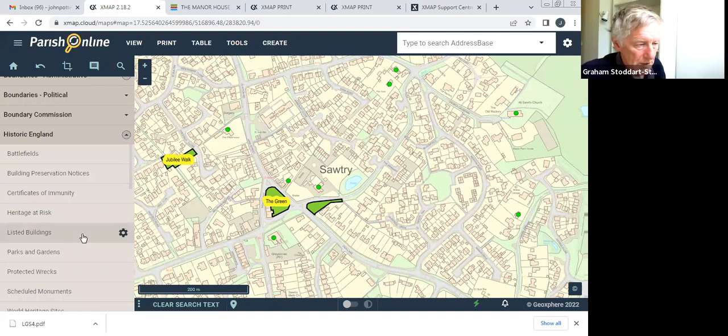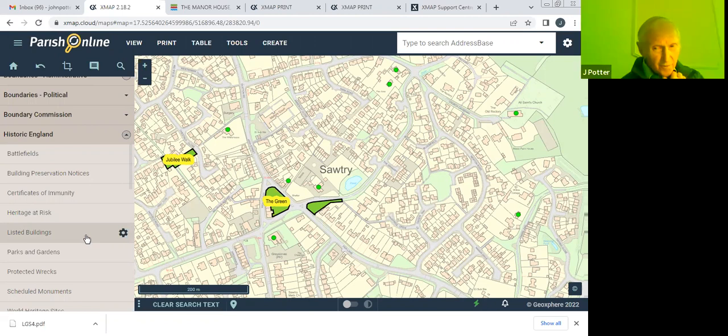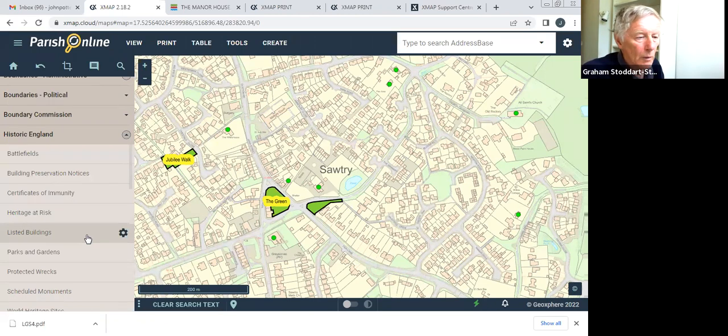Well, in the example I'm going to show you, you'll see there are literally hundreds of maps, because they choose the one that meets the area itself. The usual technique is to tie your neighborhood plan in to the local plan from your local planning authority. Because they will have a plan which they will say overrides yours, and then you can come back up and say, actually, our neighborhood plan is what we want. What you try and do is show that you've taken into account what the local planning authority is planning on a large scale with their local plan, and you're going to try and tie your neighborhood plan into that.